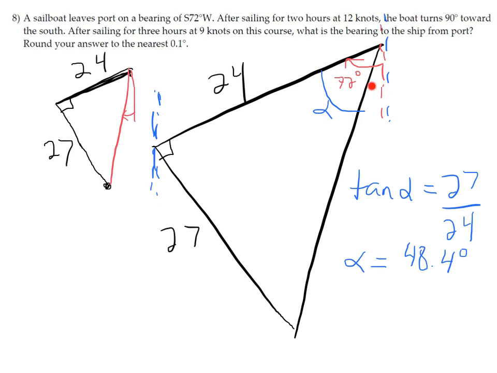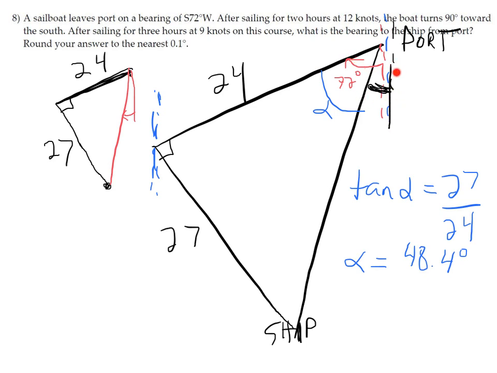So we need to know this angle right here. Let me put it in black. This is the angle that we're trying to find. That's the bearing to the ship from port. So here's port up here, and here's our ship. And we're so thankful they turned 90 degrees to allow us to use our simple tools. If we knew what this degree right here was, then we could say it's south so many degrees east, or west, sorry, so many degrees west.